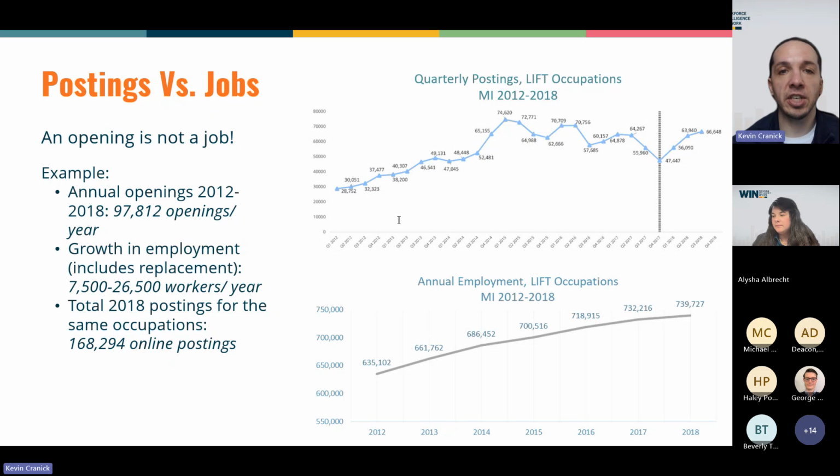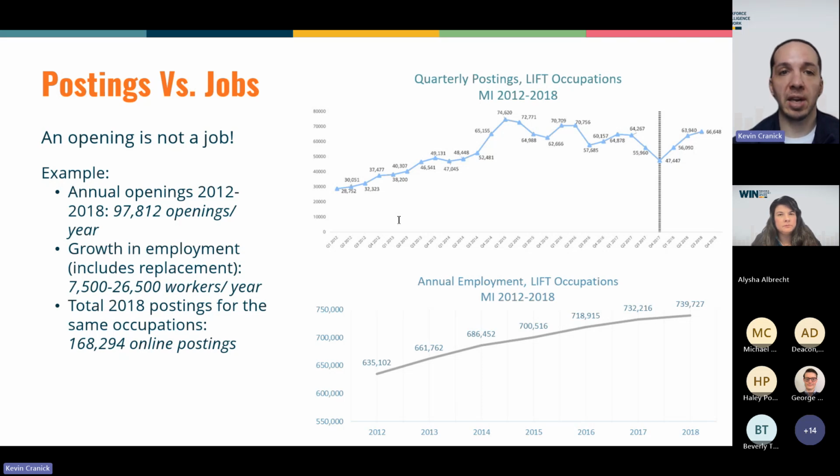If it's a larger organization, for various reasons, as many of you can imagine, that job posting may get pulled. Maybe they didn't have any qualified candidates. Maybe they didn't find the right type of individual that was a good fit for the organization. Perhaps they found that the position was no longer needed. So for a number of reasons, we use unique job postings so that we're not measuring duplicate job postings or repostings in that fashion.